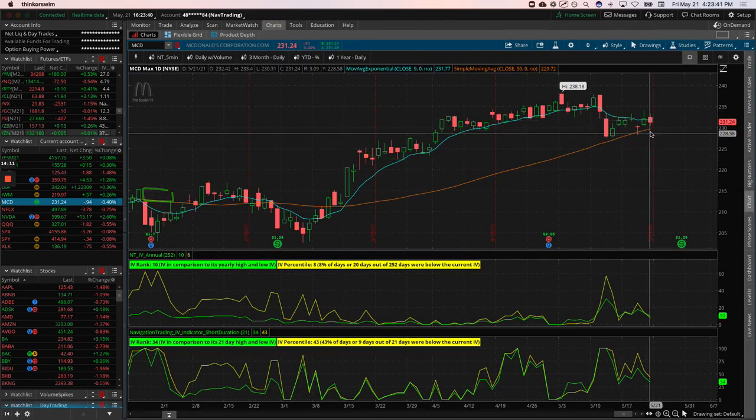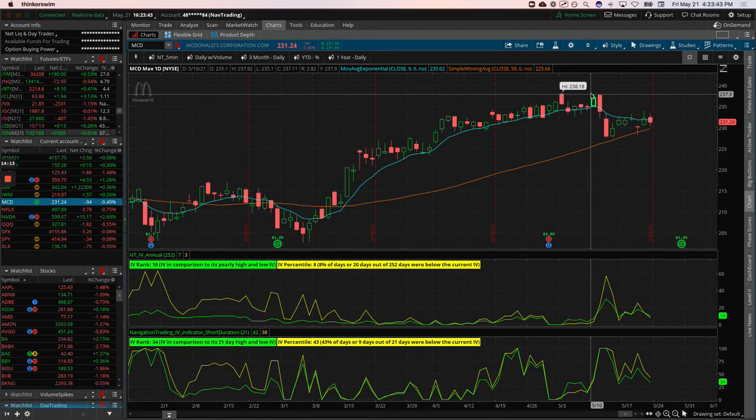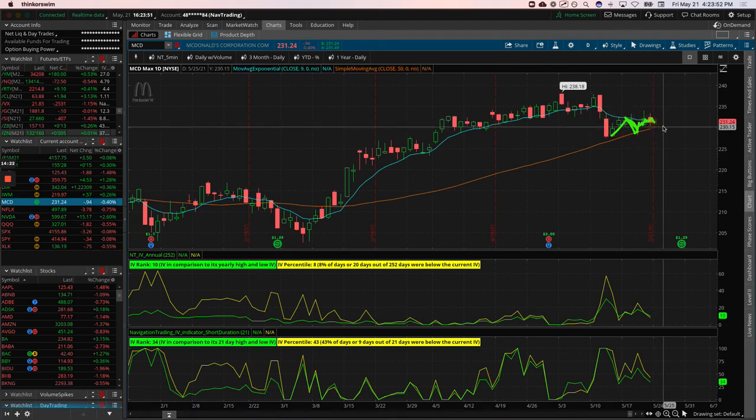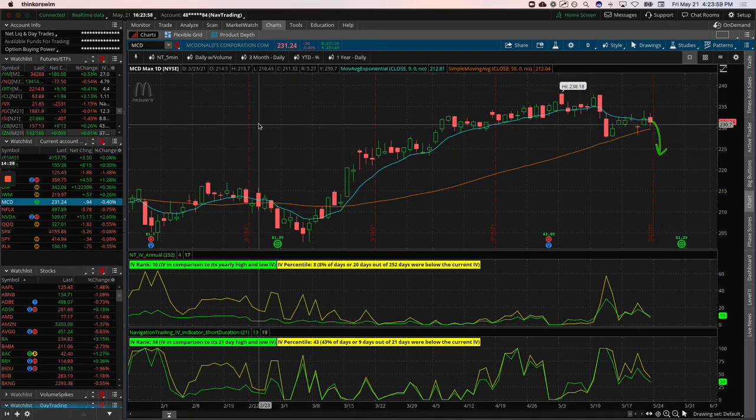And the positioning for this one is, with that flush, we had this big flush in McDonald's and then it started to bounce up. And so we're looking for a potential rollover. Now it's popped back up into that range and is just grinding sideways, but still has some promise of going down. And so we will benefit from that if that happens.